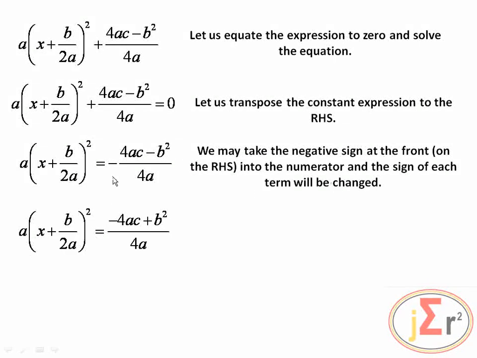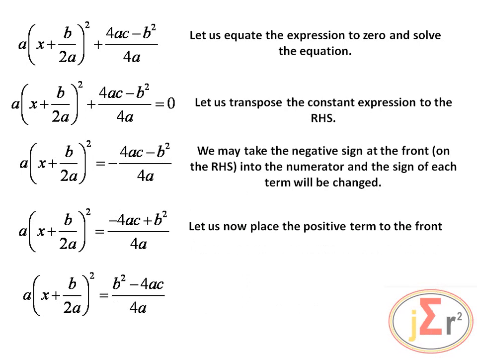So of course, when we take the negative sign up here, this will change to negative and this will change to positive. So let us now place the positive term to the front. We are always doing that. If we have a negative and a positive, the negative one is placed at the back and the positive one is placed at the front, like so.